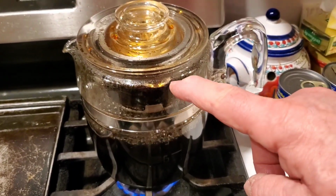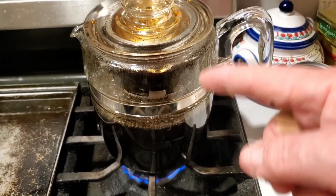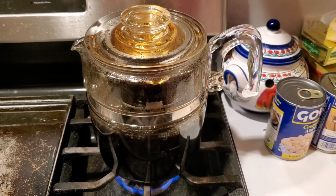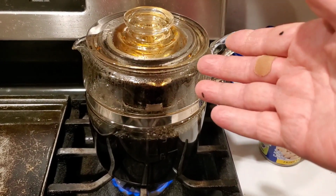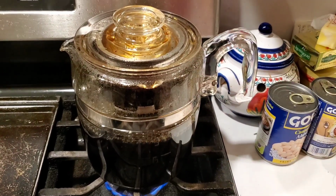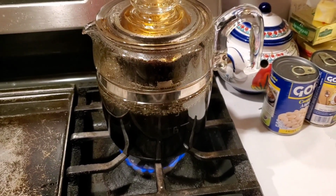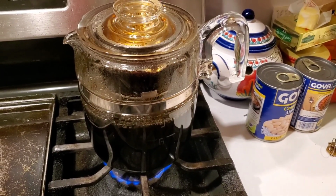And there's 3 sizes of this. This is the 9. I have all 3 sizes. There's the 6-cup, and then there's the 4-cup. All work the same exact identical principle. You just adjust the amount of coffee you put in the basket. And if you're like me and you like it strong, you're not going to adjust it by much. And let's look at the clock. We have about 6 minutes to go.